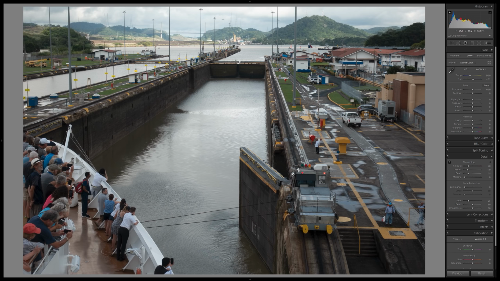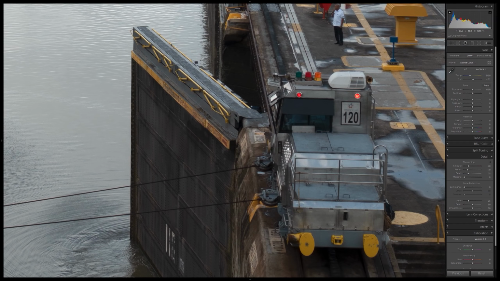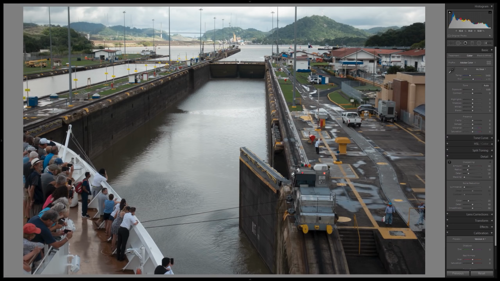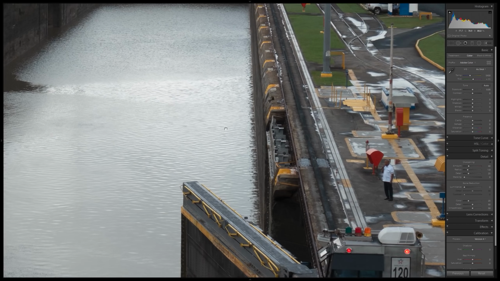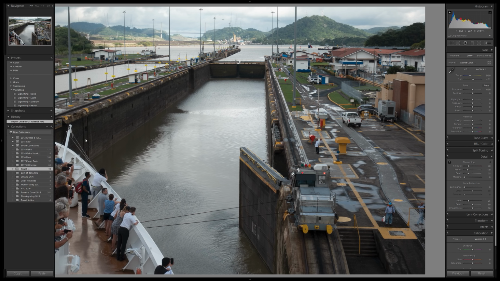But it's also cool because you can see here this locomotive, and this locomotive's job is to use these cables to keep the ship centered in the canal, because these big ships, what they call the Panamax ships, are designed to just barely squeak into these locks. They have about 2 or 3 feet of clearance on either side at best. So it's a very tight fit into the old locks. And there's another locomotive on the other side of the ship.